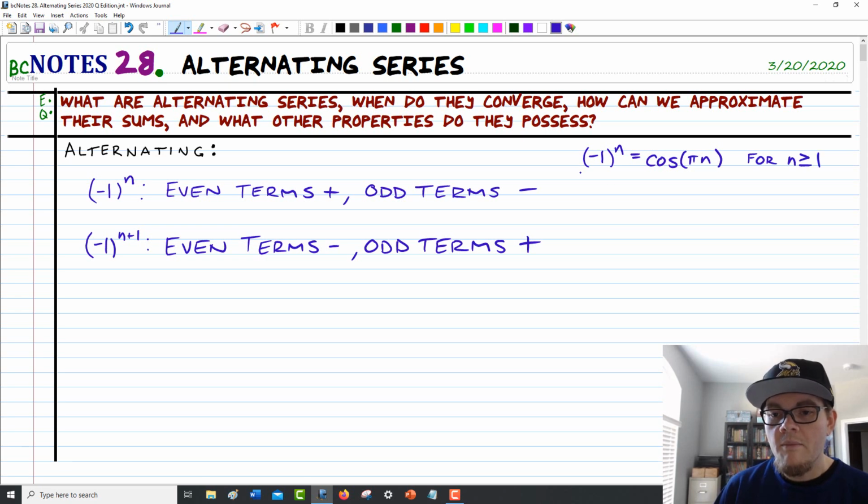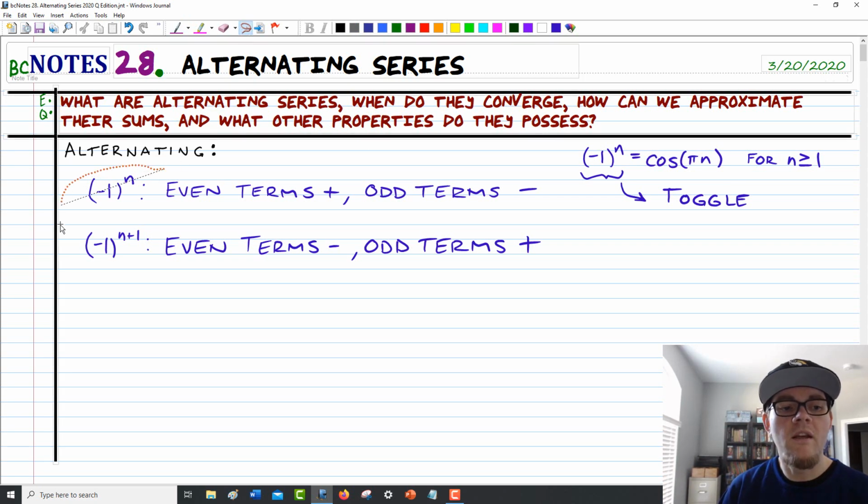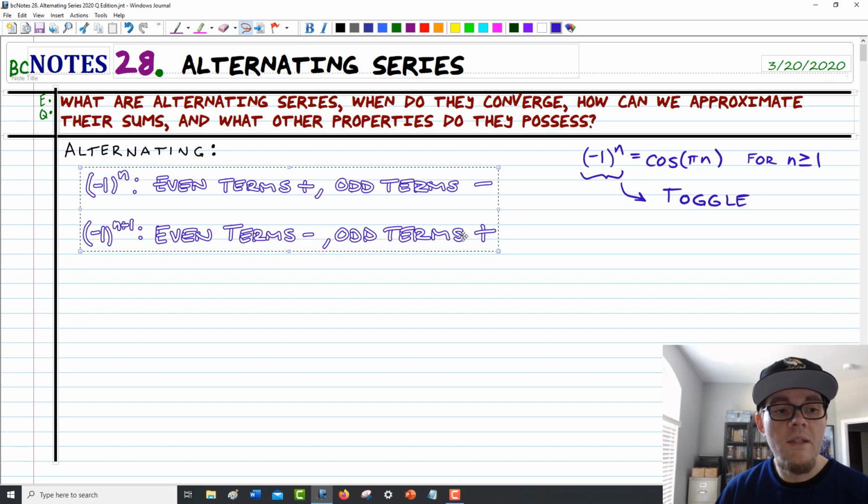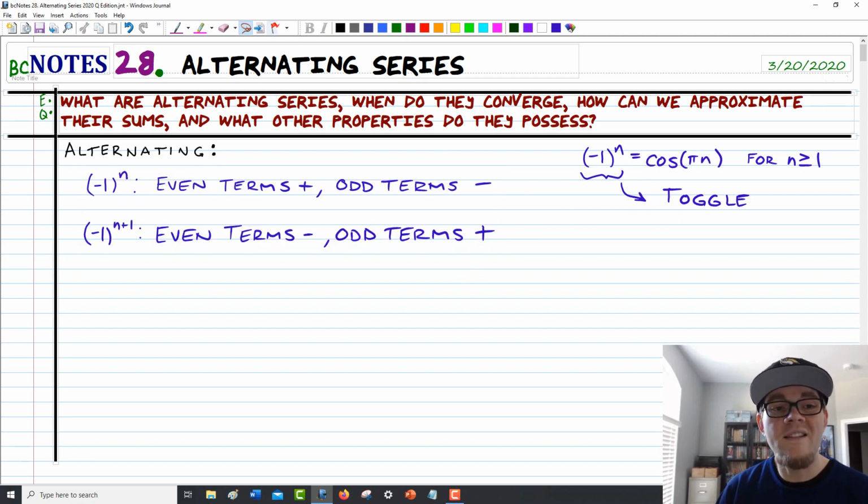This thing that we're talking about, particularly either -1 to the n or -1 to the n plus 1, we're going to call, using a name that I learned at the AP reading a couple years ago, the toggle. Toggle is just a really simple name. It's a factor that's going to change the sign of all the individual terms. And the reason I bring this up is that we want to be able to tell if a series is alternating. Not that it has some terms that are positive and some terms that are negative, but that it meets this formal requirement, that it actually has that toggle changing the sign every other term.